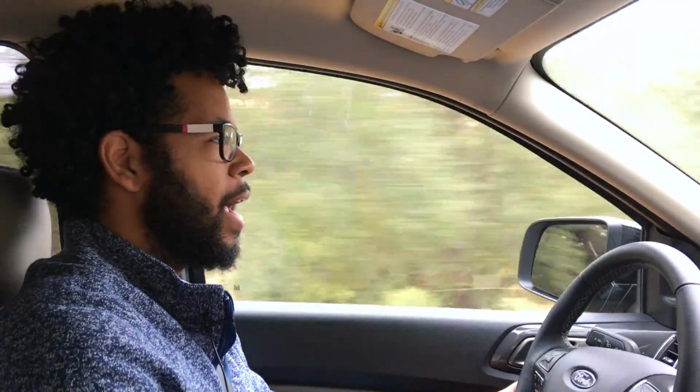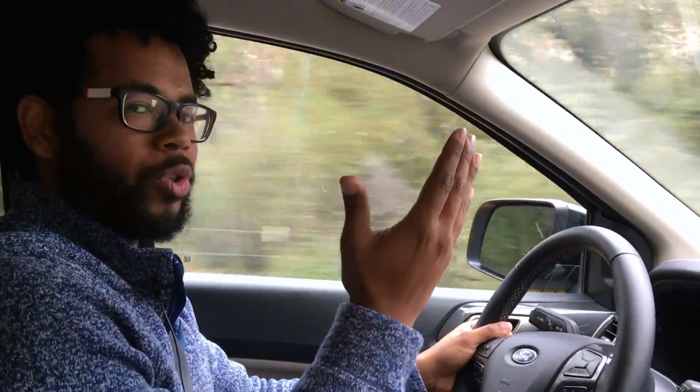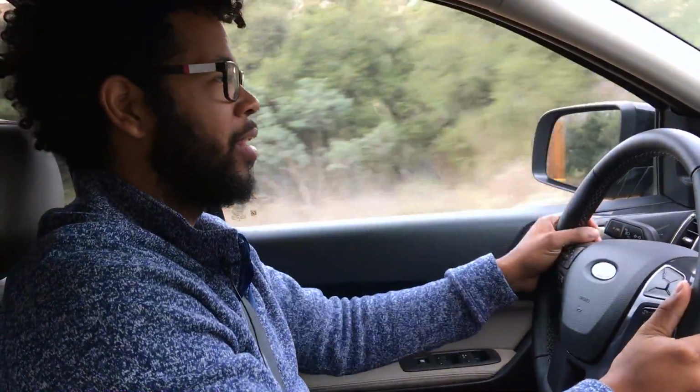And you don't have a quote-unquote sport mode you can push a button to put it in. All you do is pull the gear lever back one, and it'll basically hold your RPMs a little bit higher. It does hold your revs pretty high, keeps you right in the meat of the power band, right in the really torquey range of the engine, and it gives you a really good amount of push.